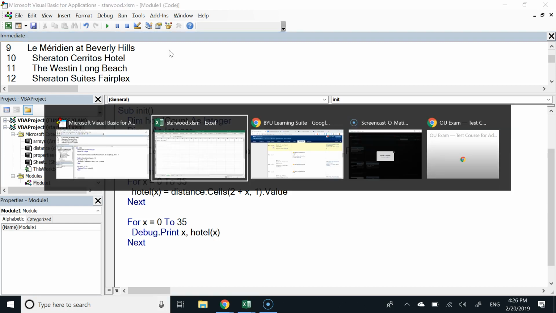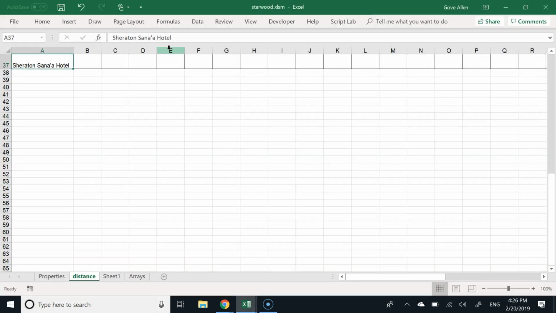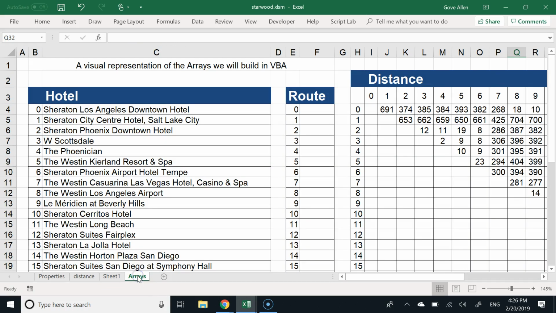If we're going to get as far as I want to go, we're going to have to speed up just a little bit here. So let's come over here. I've given us another sheet here called arrays. Now, the arrays themselves actually are just in memory. They're totally non-visual. You can't ever say, hey, show me those arrays. Closest you can come is saying, show me the locals window, and you can see all the values of the arrays in there, but you really can't see the array. So what I've done here on the arrays sheet is give you one way to conceptualize these arrays.